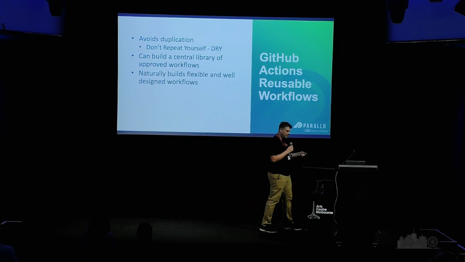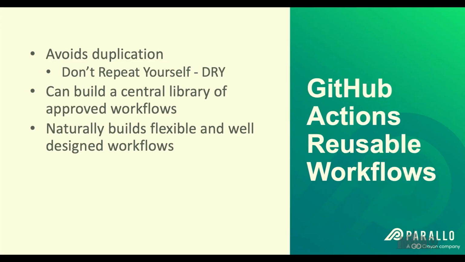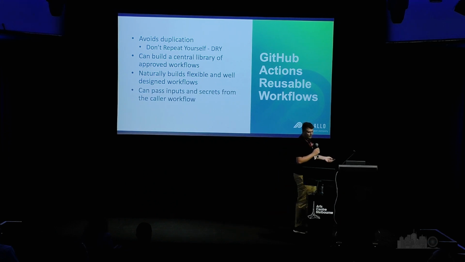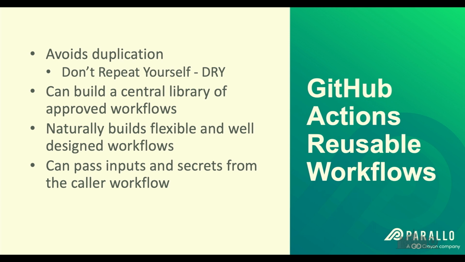It also means that you kind of naturally get into a pattern where you build flexible and well-designed workflows as well, because like we saw when I had those 6 repositories on the screen, they were all kind of doing the same thing, but there were a few that needed differences. So in your reusable workflows, you need to allow for that as well. You need to allow for different conditions, different developer requirements, and so on and so forth. And you can do that by being able to pass through inputs and secrets from the main caller workflow.